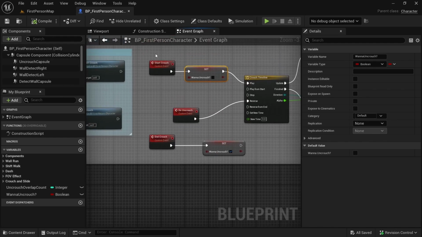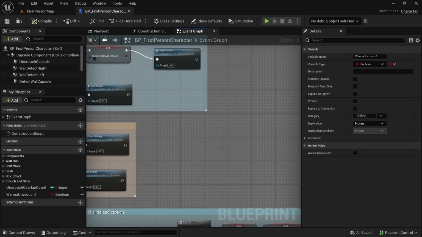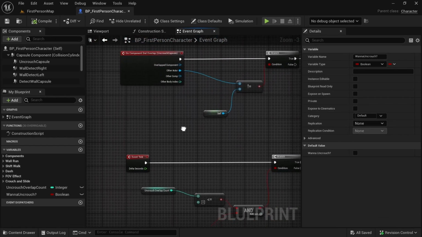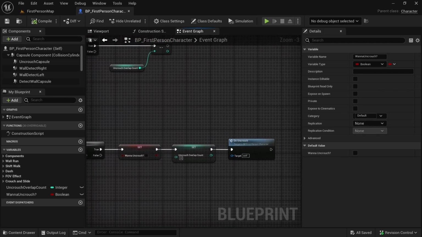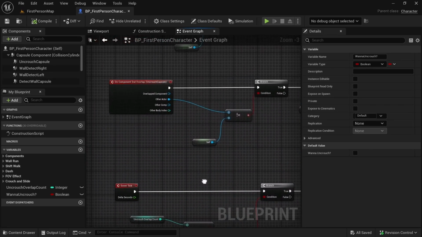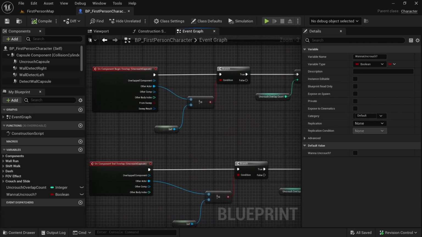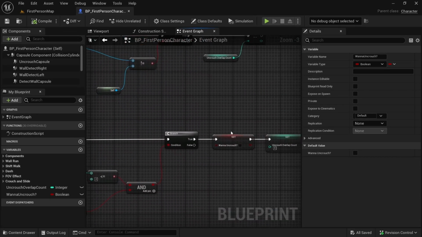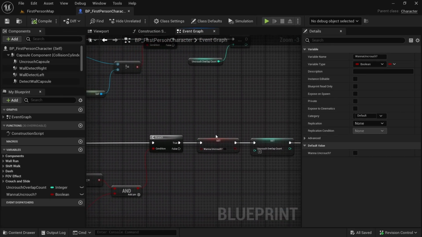Now that is the change that we need to make here. So I think this should work. Yeah. So let's try to test it.